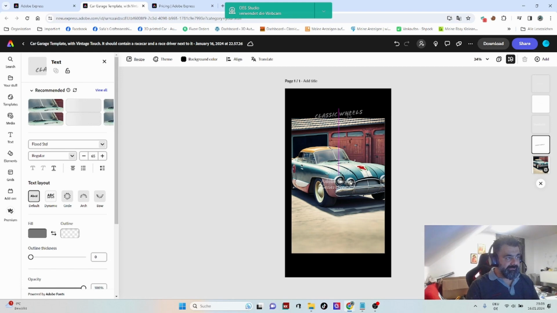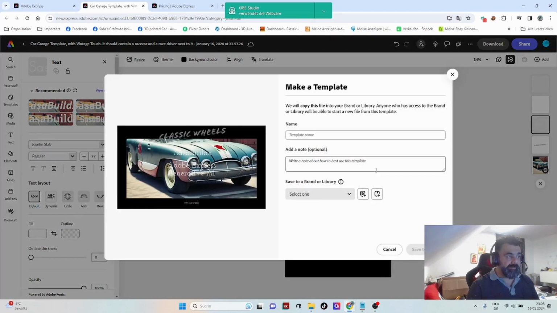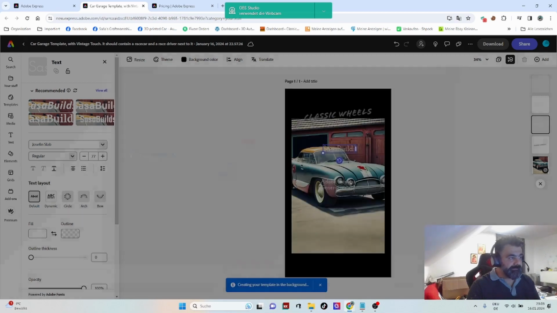And you see, I have to place the fonts and the texts, what I have in this template, with the background. And here, for the next one, I can say make a template. And now this is the Instagram story template, for example. And here, save it in the library.